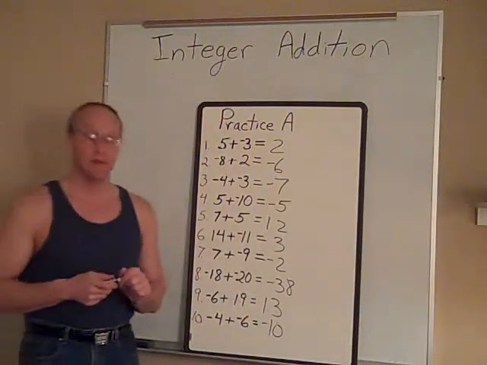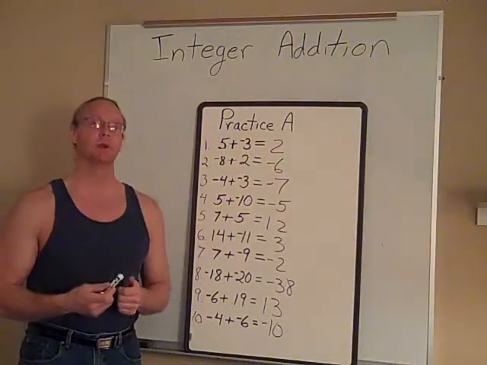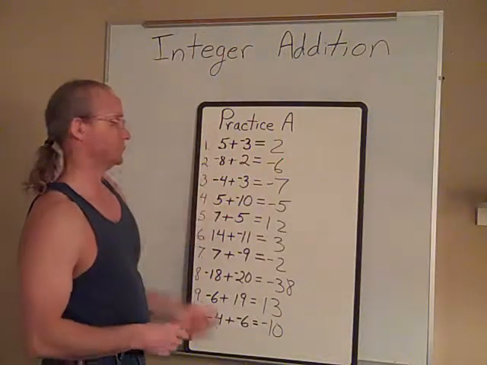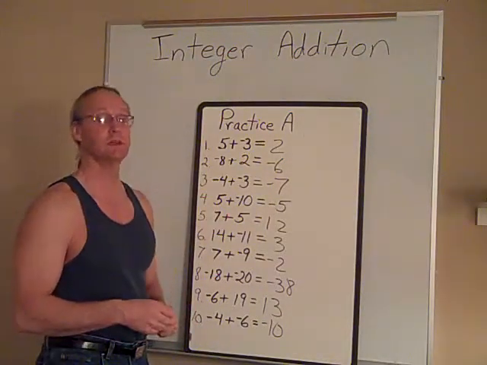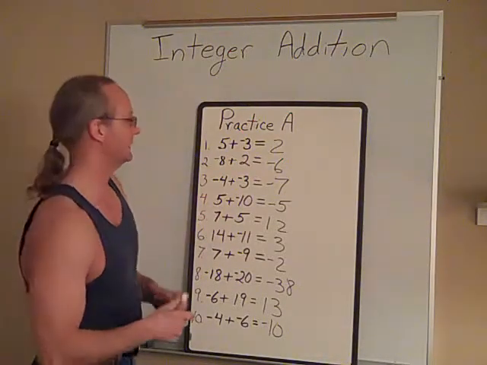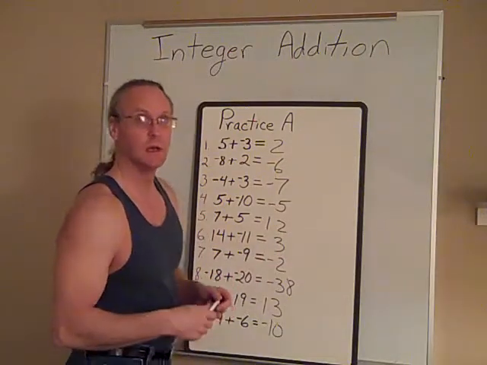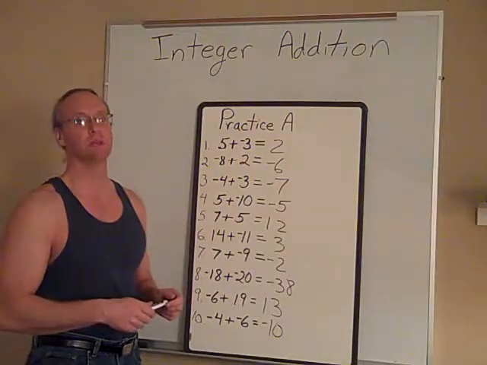Now if you get them all right, you still need to practice. Make sure that you understand addition perfectly. Because if you're going to move on, these are very simple problems. They get a little more complicated when you get 10 or 15 or 20 integer operations in a single problem, which will happen. Our next video is going to be subtraction. I don't want you to do subtraction until you have addition at 100%.